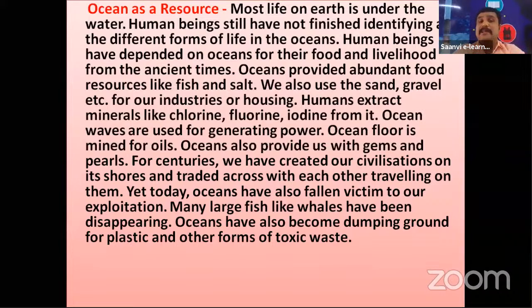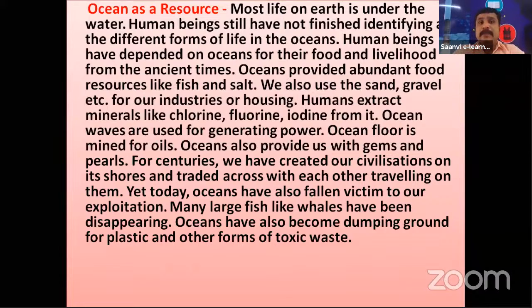Already we have discussed the salinity of the ocean water. Ocean water dries and they collect the salt and sell it in the market. The same way, catching fish and selling in the market. It is economical. And one more important thing is international trade or routes, export and import through sea or ocean. We also use the sand, gravel, etc. Is it?